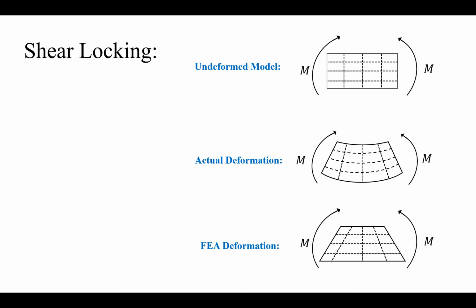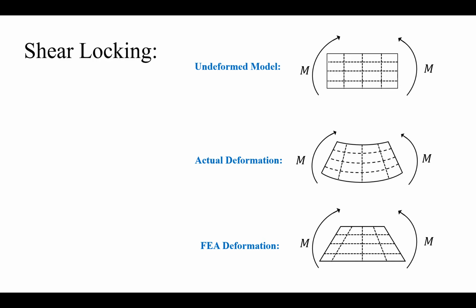But what happens in FEA? In FEA, if you're using linear elements, they cannot represent those curved edges. So you're going to have a flat horizontal face here and a flat horizontal face over there. And the more important thing is that the lines are not perpendicular to the cross section. That means some shear forces are created here to create those non-perpendicular lines, and that shear force is an unreal shear force. In reality, when you have pure bending, you're not going to have any shear force. So this phenomenon is called shear locking.